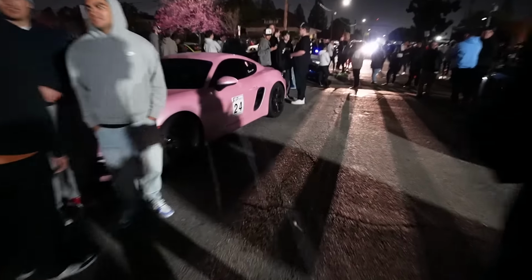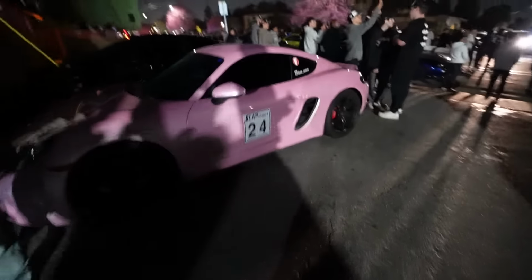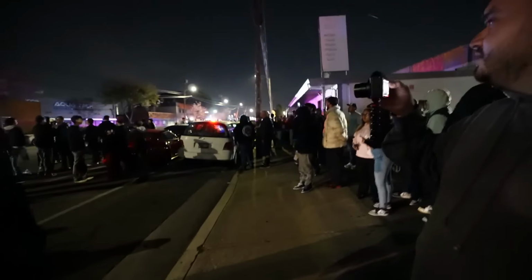Oh my. Look, another pink car, bro. I swear there's like five pink cars here. Uh-oh. It was only a matter of time, guys. Whoa, it's like a concert out here. I know. Dude, this meet is packed. Everybody wanna win. It's such a weird meet, though. Like, the meet's just in an alleyway, guys. I don't understand where we're at. Look. We're in the hood.